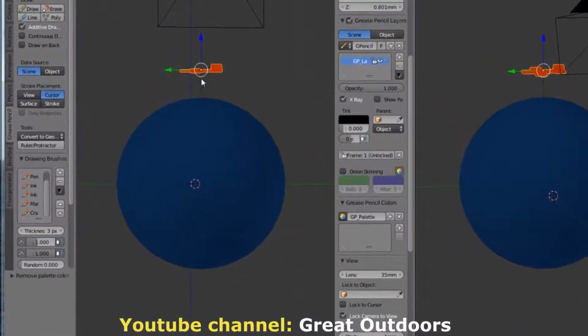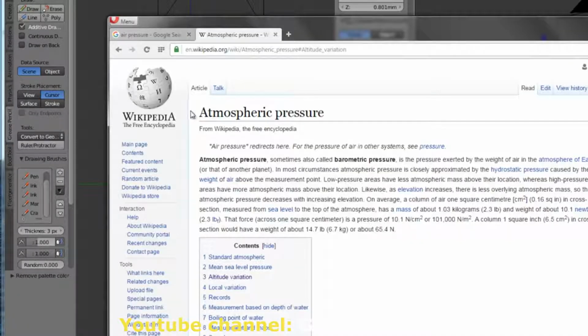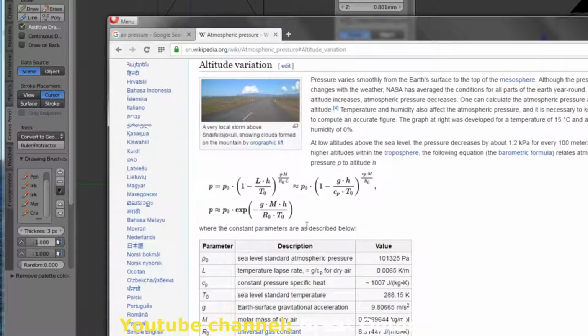So what you have right here is the plane is now a certain distance above the Earth. Now, the higher you go from the surface of the Earth, the lower the air pressure is. Now, if you want to know why, you could look that up online. Here's a Wikipedia article about it, and it actually has a part here about how it varies with altitude. And there are countless other websites that also go over it.